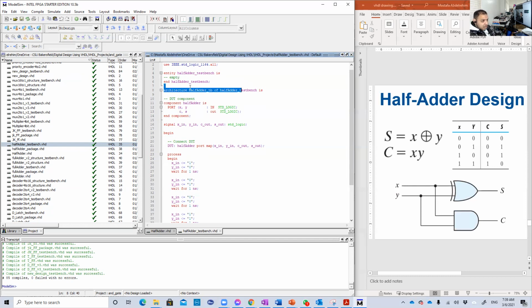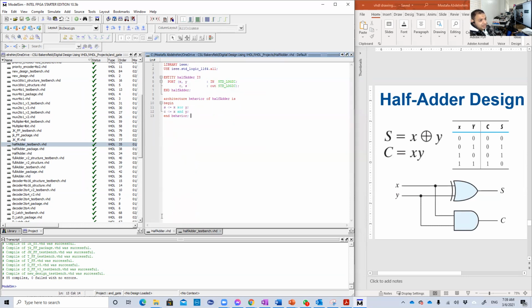You also should build an architecture for it. Here you define, or instantiate, the component of the design that you want to simulate, which is the half adder. And this is basically the same entity as here.